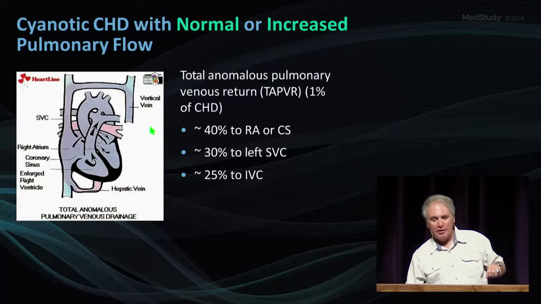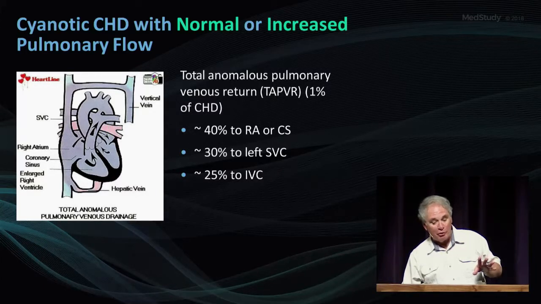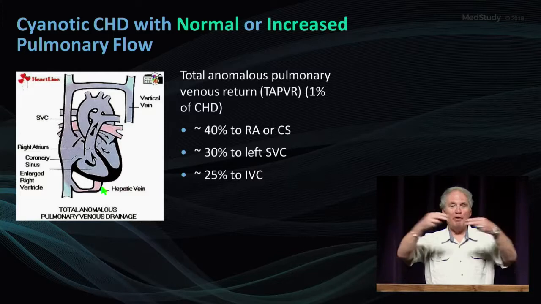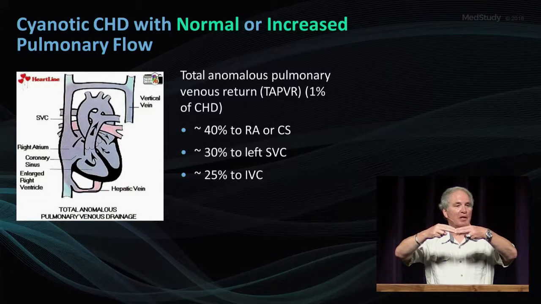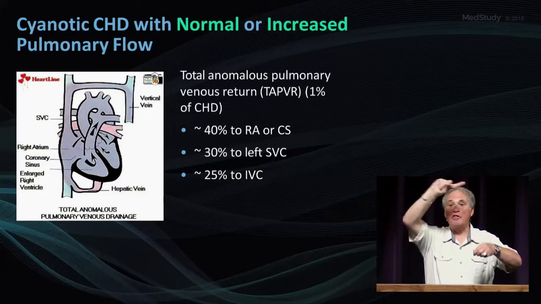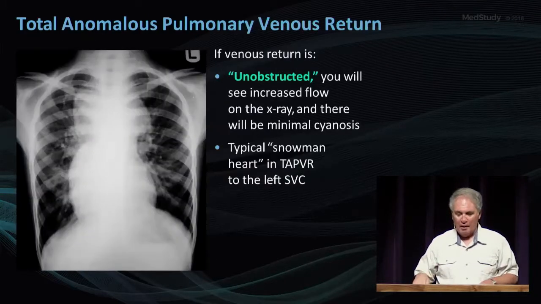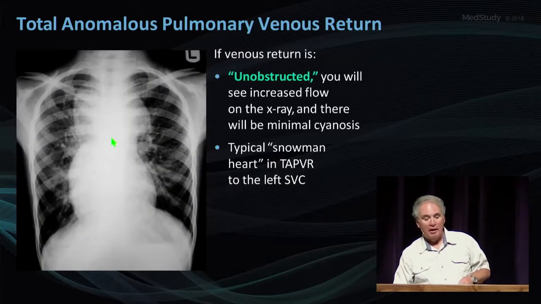The venous structures can include a left-sided superior vena cava. They can drain into the coronary sinus. The pulmonary veins are very smart in figuring out how to get somewhere else other than the left atrium. And sometimes in the newborn period, they will get into a hepatic vein. These are the pulmonary veins coming down below the diaphragm, getting trapped here a little bit, and entering the inferior vena cava. So pulmonary veins that don't enter the left atrium, but the blood gets back to the heart through other venous routes. So here's an example of a chest x-ray.